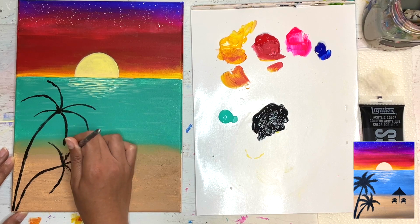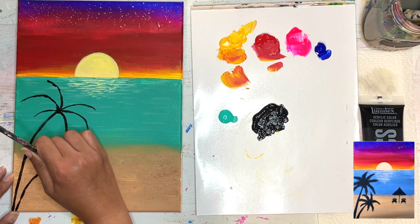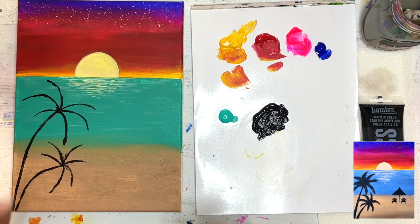Paint another one. Maybe another one going down, a little shorter one. Okay, so basically that's the essential skeleton of a palm tree.